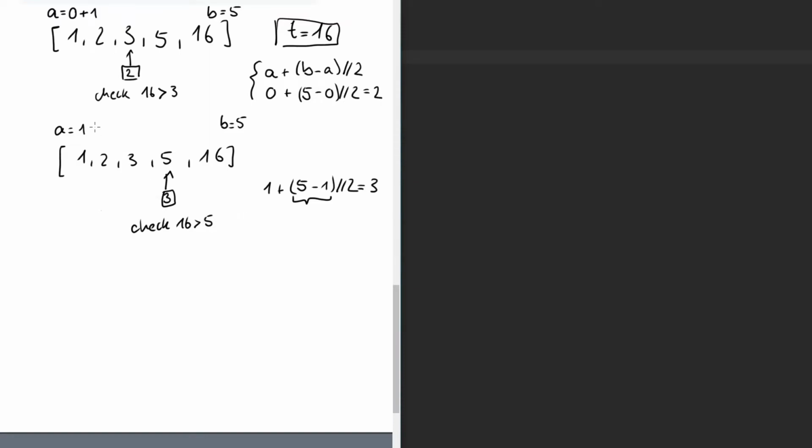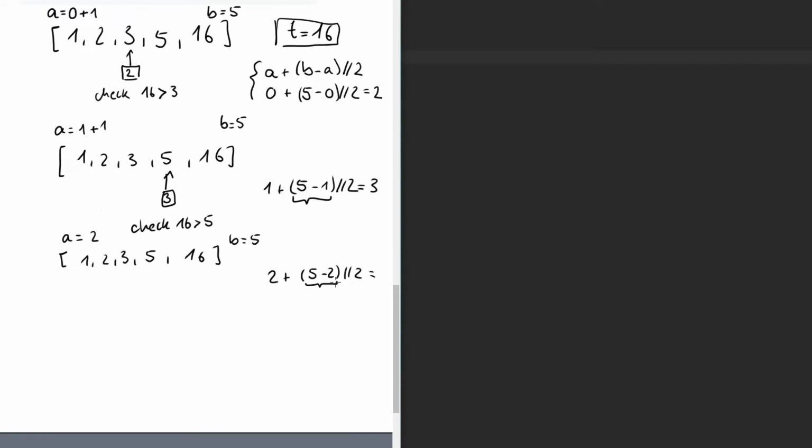So we're going to add another one to this outermost index a over here. And we move forward. Let's go through this really explicitly because this is exactly what our algorithm is going to do when we write the code. So now a is going to be equal to 2 and b is still going to be equal to 5. We put it into our formula, so that's 2 plus 5 minus 2, and floor divide by 2.